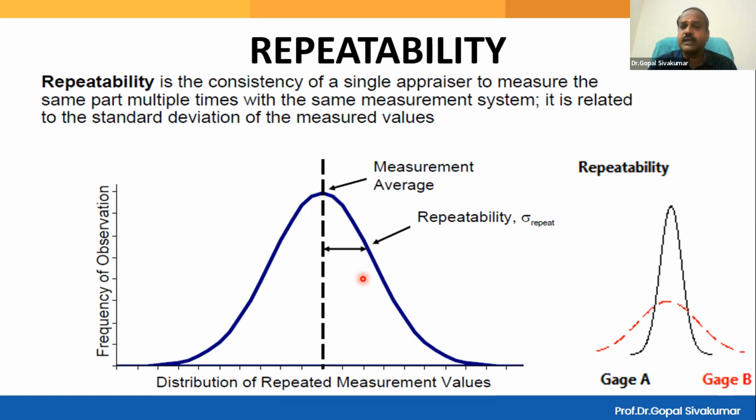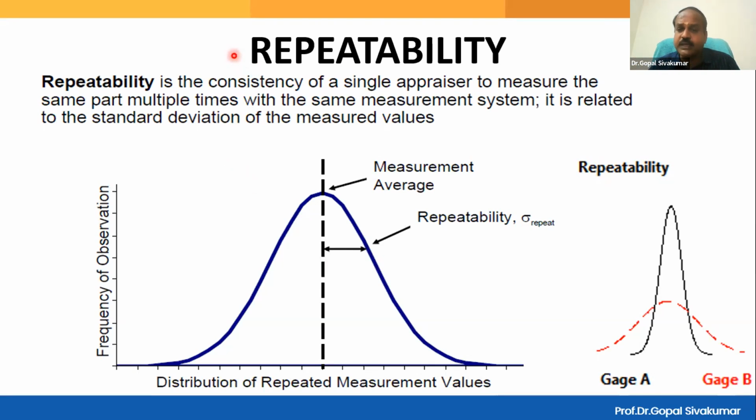If you are very consistent, the variation will be minimal. If variation is minimal, standard deviation will be small. If you are very inconsistent, what will happen to the standard deviation? It will increase. Am I correct? Correct. So by looking at the standard deviation, you can guess about the consistency. If the standard deviation is very low, readings are more consistent. If the standard deviation is very high, readings are less consistent. If the readings are less consistent, the error committed is called repeatability error.